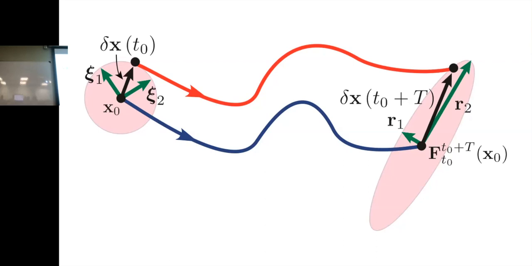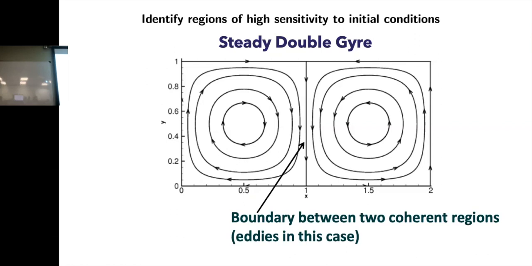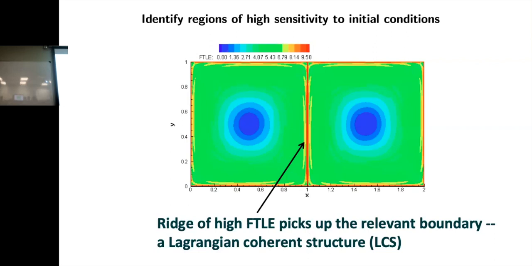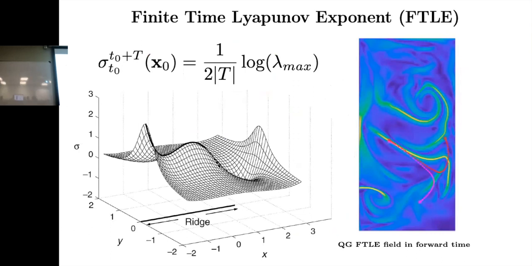To apply this to a really simple analytical flow, this is the steady double gyre flow, where we can just have things circulating around. And we would expect there's a significant boundary here. There's the right eddy and the left eddy. And so if our method is worth anything, it should be able to find this boundary between the two. Which we would expect, if you have two parcels on either side of this line, once they get down here to this stagnation point, they're going to be pushed away from each other. So if we just calculate the finite time Lyapunov exponents, red means high values, blue means low. Indeed, we'd pick up that barrier.